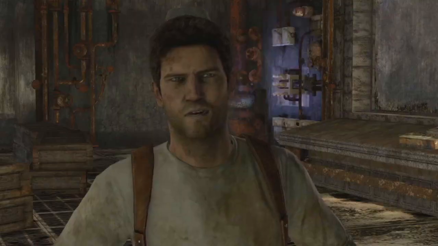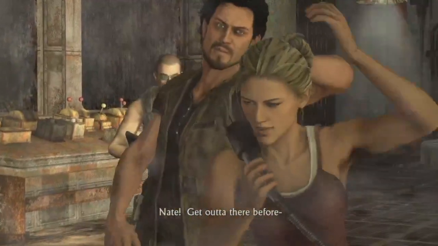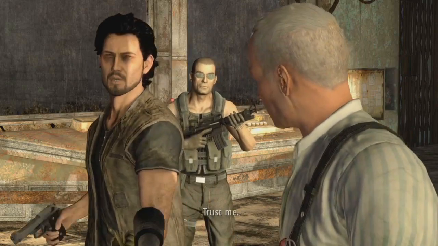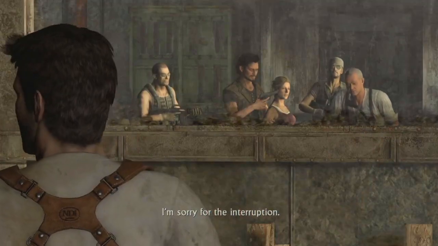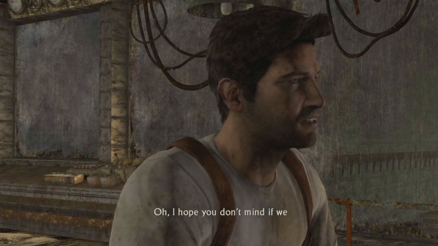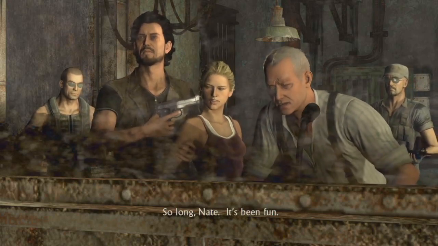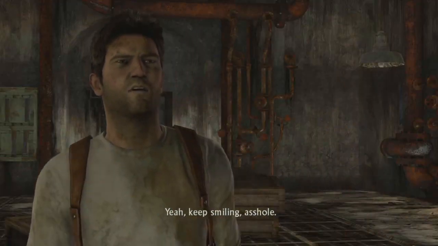Can you hear me in there? Loud and clear, jackass. Oh, no microphone on your end. What a shame. Nate, get out of there before... Elena! Leave her alone! Navarro, if you can't maintain control over a small girl, it won't happen again. Trust me. She's a little woozy. I'm sorry for the interruption. I just wanted to thank you for leading us to El Dorado. Of course. Oh, I hope you don't mind if we borrow Miss Fisher a little while longer, just to discourage you and your partner from trying anything creative. So long, Nate. It's been fun. Bye. Yeah. Keep smiling, asshole. I'll see you soon.